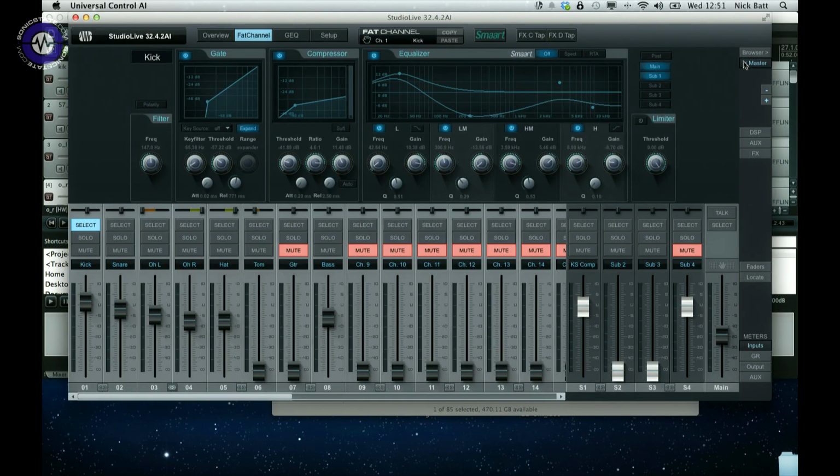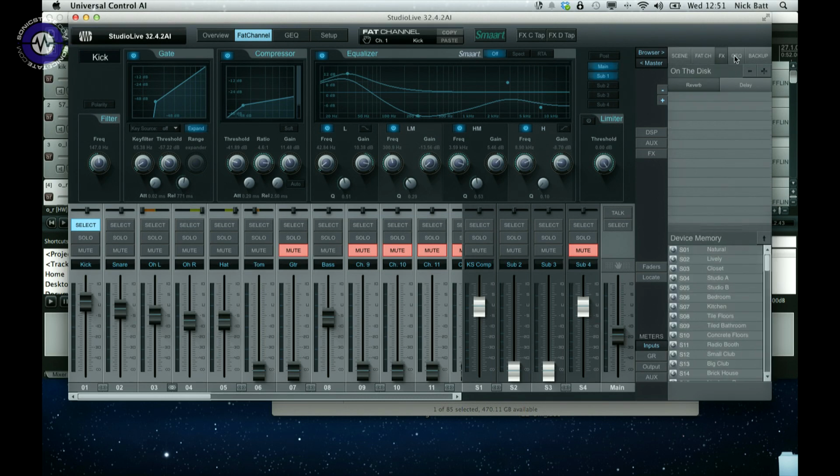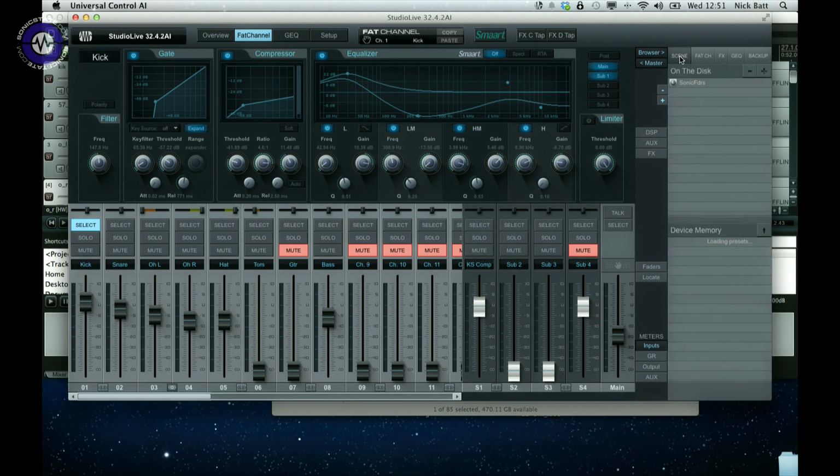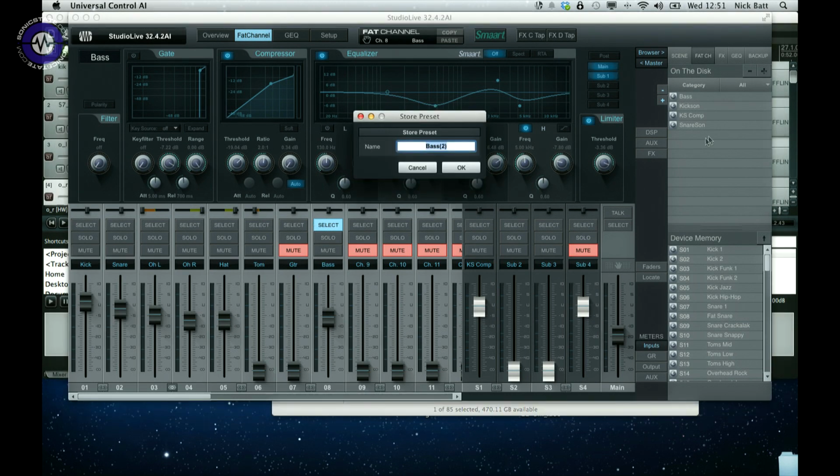So the other thing that we've got here is a browser. It allows us to save and recall fat channels, whole scenes, effects, graphic EQ, and also back stuff up. And this is quite neat because it means that if I like, say, my bass guitar, which I'll select here, I can store that simply by adding the plus sign here.